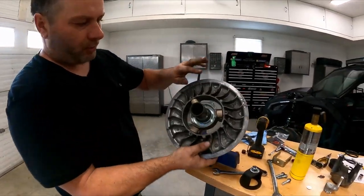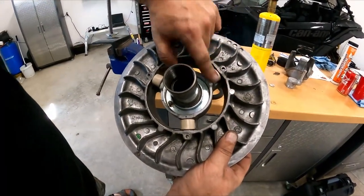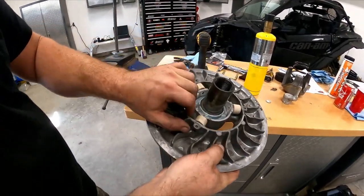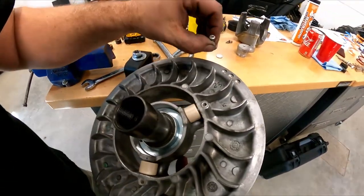Voila, all three rollers, they spin nicely. And then the pins are there. Make sure they're all nice and flush all around. A little dip. And then we'll take our little screws and put them back in there after.